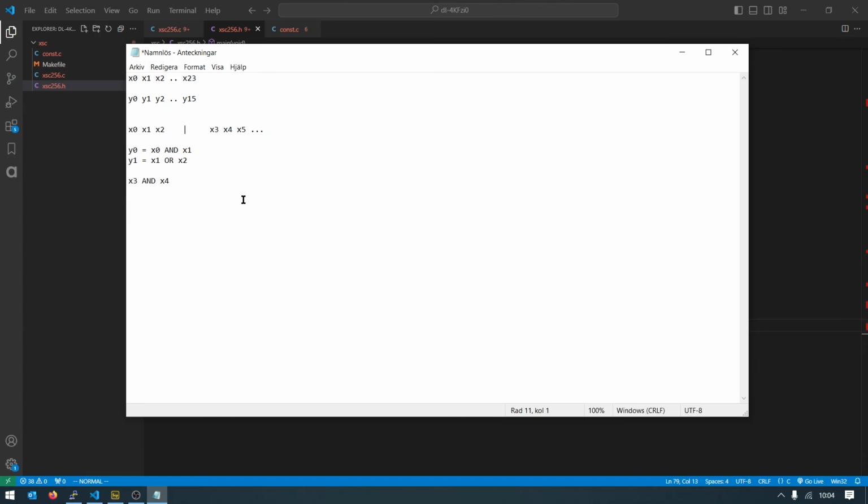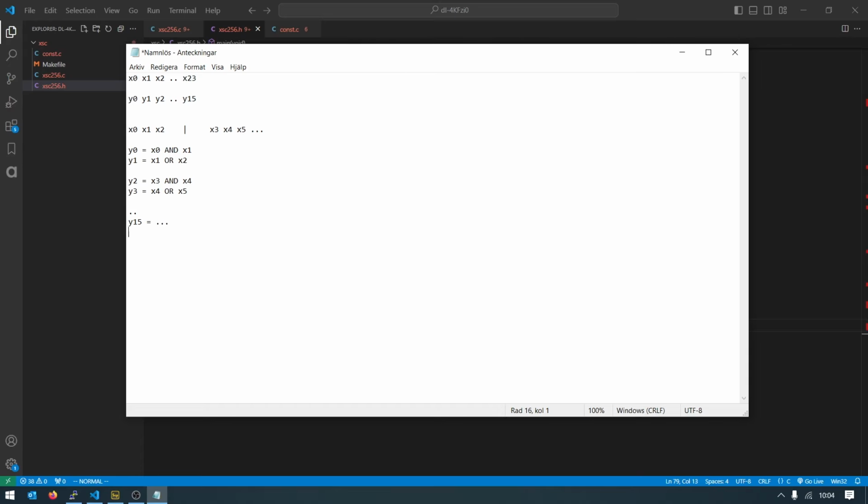And this is our y2. And our y3 is going to be x4 ORed with x5. And so on and so forth, all the way down to y15, which is equal to something.